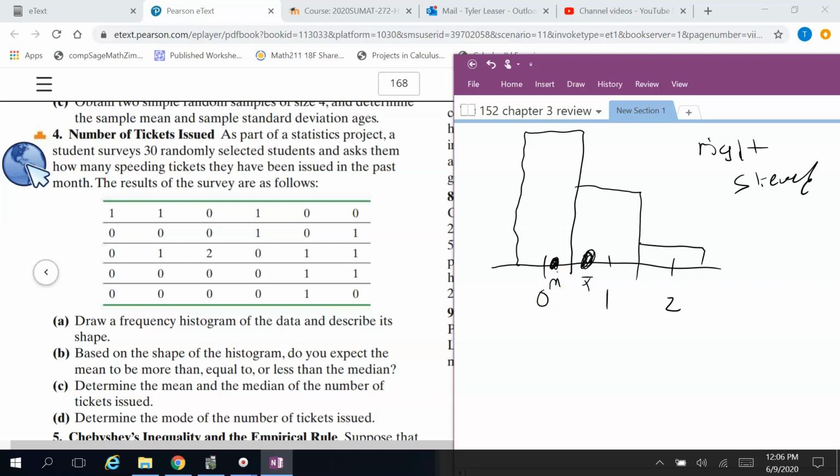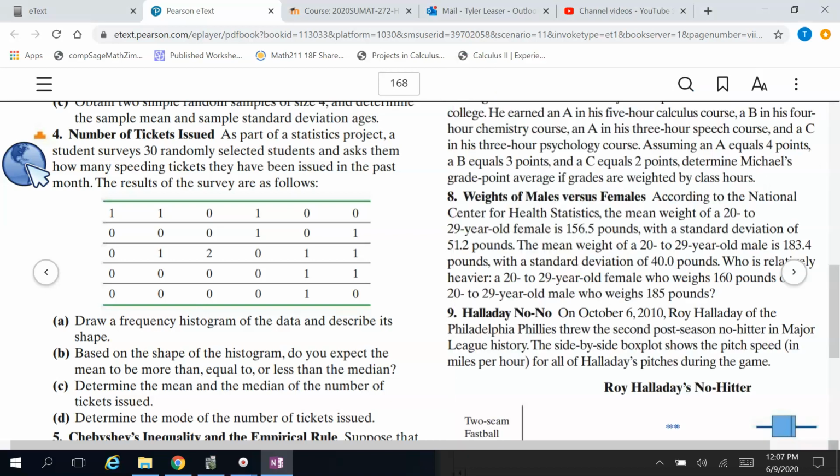So here the question is asking, which one do you expect to be more than the other? The mean is definitely going to be bigger because the right skewedness is going to pull that mean up the tail. Now, when the question is asked which one is the better measure of central tendency, the better measure of central tendency for this question is going to be the median because it is skewed. If it is skewed left or skewed right, choose the median. If it is a bell curve or if it is symmetric, choose the mean. Okay, other than that, just type all these into the first column of the calculator and you can get the mean and the median very easily.